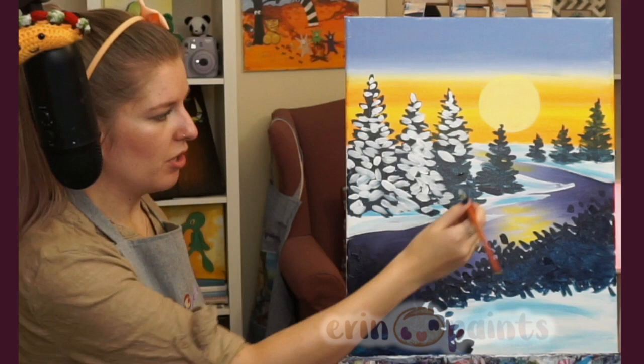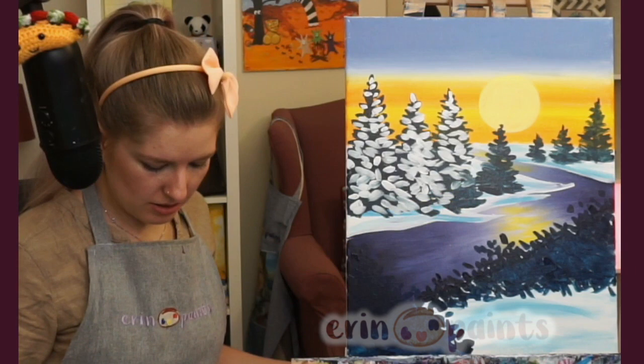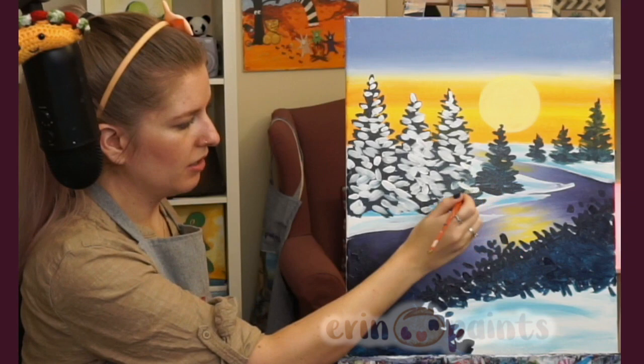If you get to a point where you think maybe you added a little too much white, maybe you went a little excited with the white, a little heavy with it, you can always go back and re-add some of that bluish black on top. Again, the order doesn't really make sense, but it'll give you a pretty similar look. So don't hesitate if you think they look a little too white, a little too snowy. You could always go back.